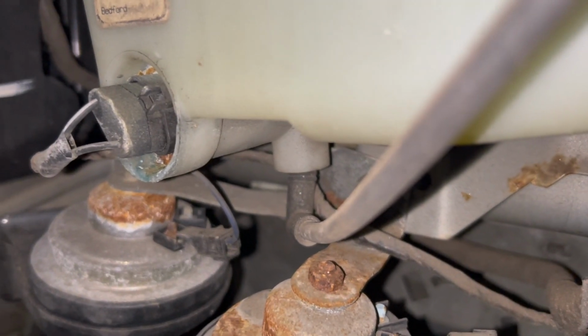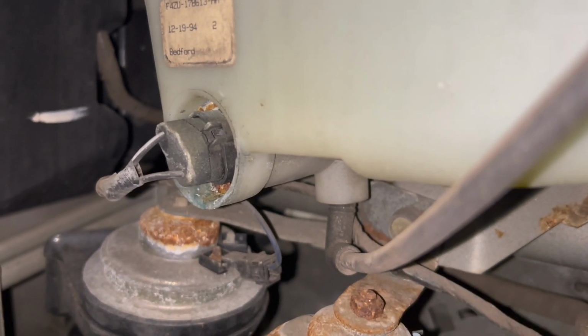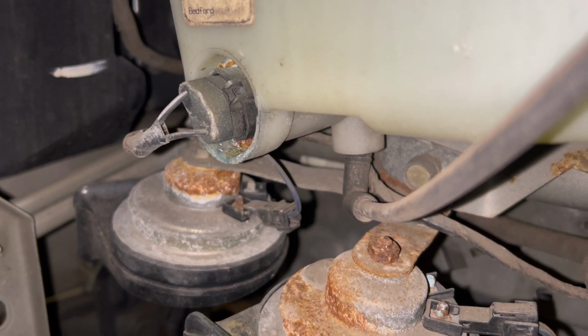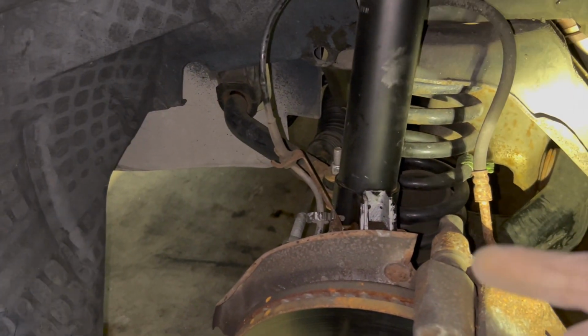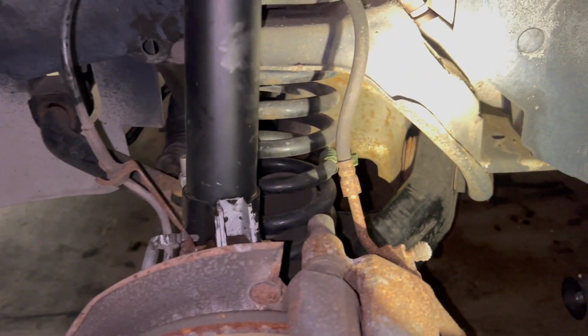It's like a submersible pump because it sits at the bottom of the reservoir, the washer fluid. I can see it, but it's hard to hold the fender liner back, so just get the whole thing out. But I believe that is the issue, the pump's not working. I'll key it on and test it with the button again, but I did not hear the pump trying to do anything when I was testing it the other day.